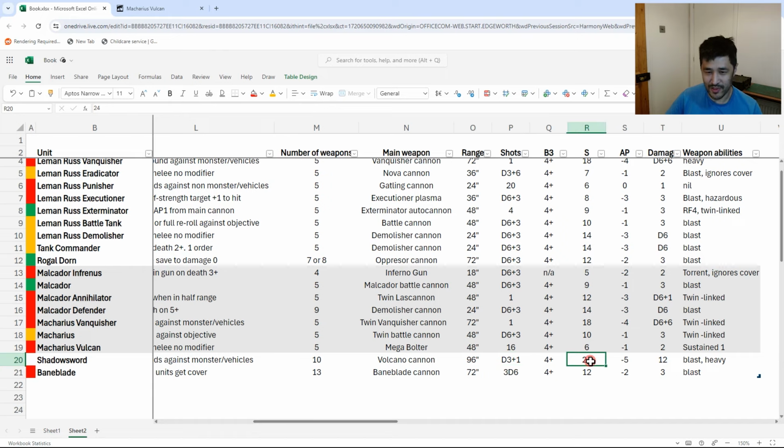And then the actual weapon itself is just comical. 24 strength, AP 5, 12 damage. So, you know, given you've got another heap of weapons after that, you are going to one-shot pretty much all vehicles. Of course, AP 5, they've got an invul save. It could bounce off, but AP 5 means, even with cover, no one's got a save.